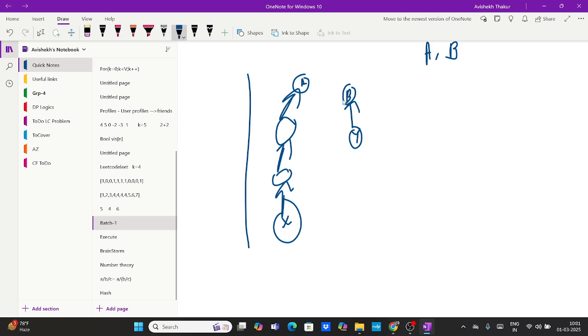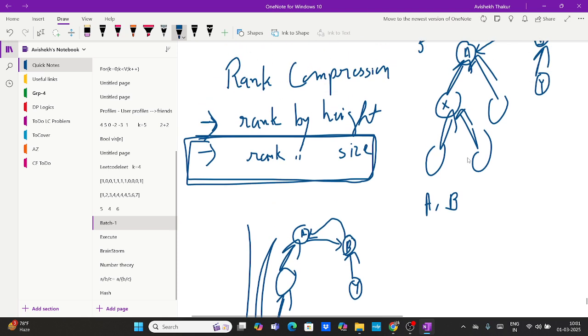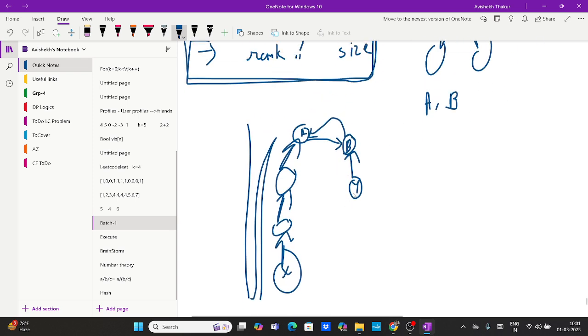So see, if you connect A with B, it might increase the length, right? But if you connect in the opposite way, it will always ensure that you have the same height, because A's maximum height was this itself, and when you connected a smaller one, the larger height remained the same. So basically, whichever has the smaller height, you connect it to the larger one. Same as size, where the smaller size is connected to the larger one. Similarly here, we take the smaller height one and connect it to the larger one.